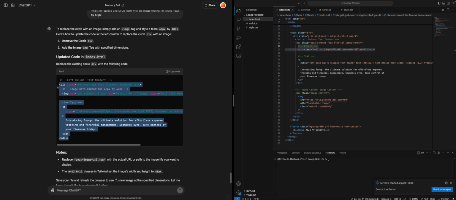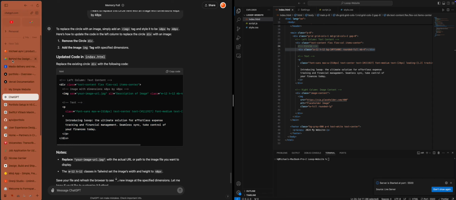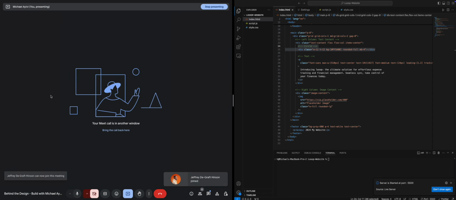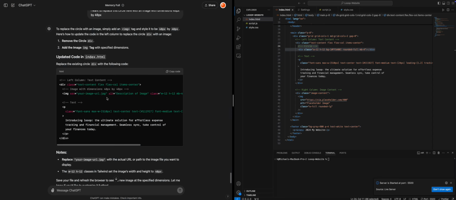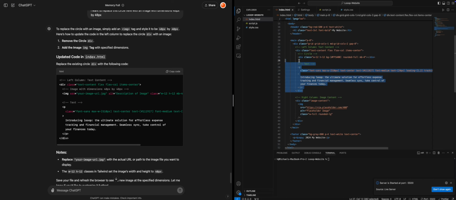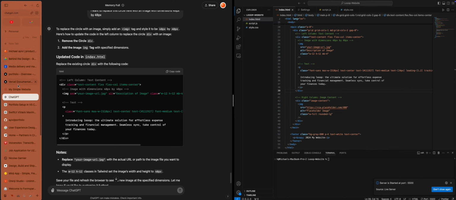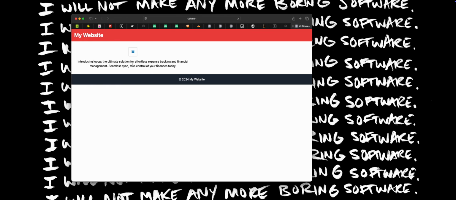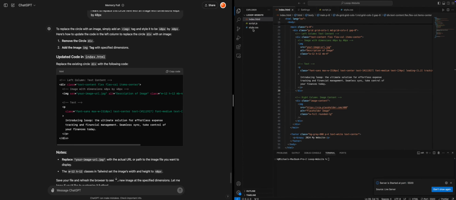Okay, so let's copy and then paste for the left column here. Let's see what we get. Okay, so now I'll just have to copy the image and paste it here.